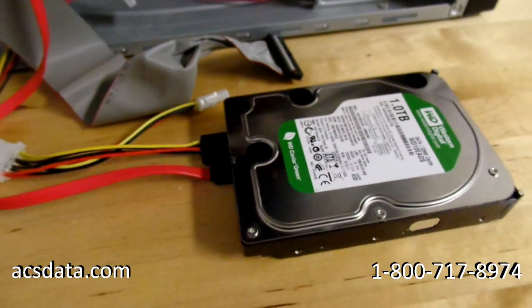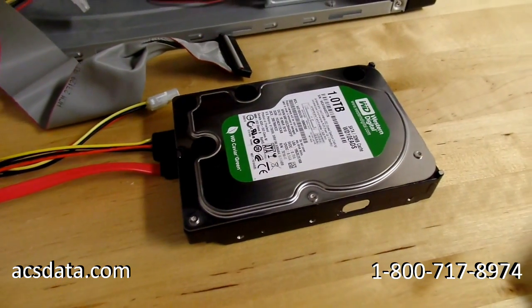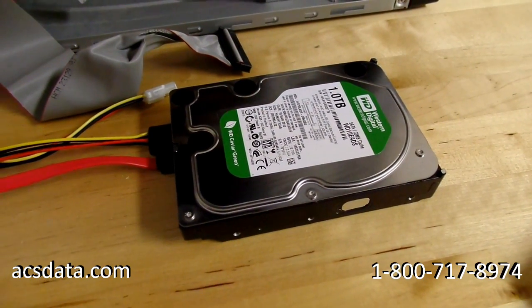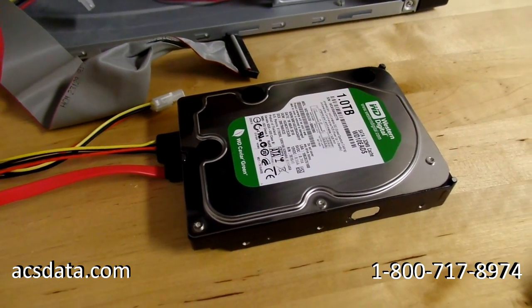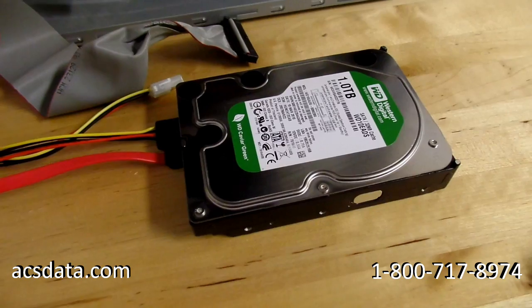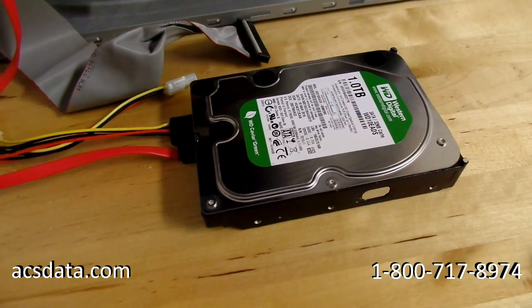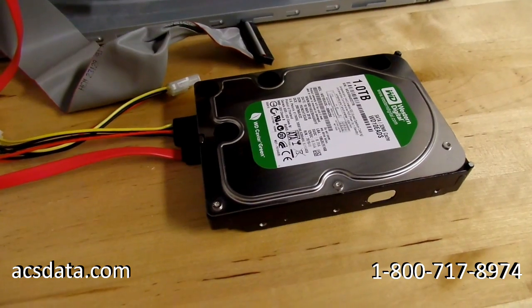That gives you an idea of what these particular drives sound like. These are a little quieter than some of the older drives that you may have heard or may have seen in some of our other videos, where they're just this loud clacking sound. These are a little more subtle. But definitely, when you have an issue like that, you don't want to sit there and let the drive run for an extended period of time.